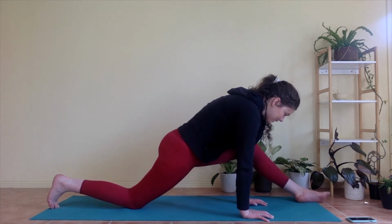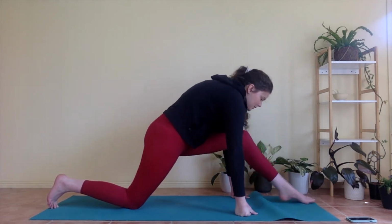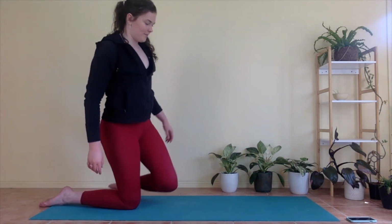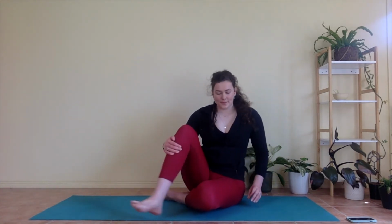And then bring weight back down onto that front foot. Bring the hand back around to the other side. Help to squeeze that foot back in. It's never quite graceful. And coming up. There we go. All right, from here we're going to sit down in the middle of your mat.